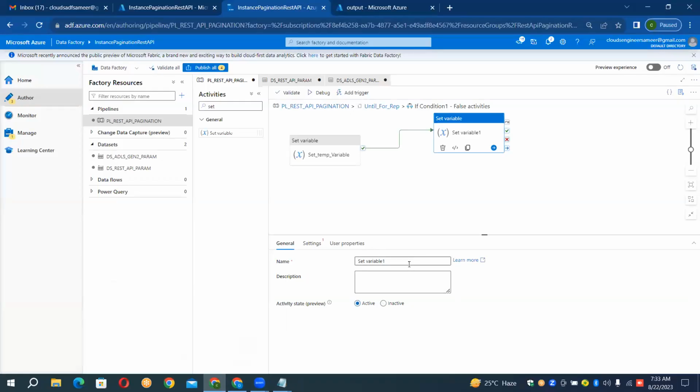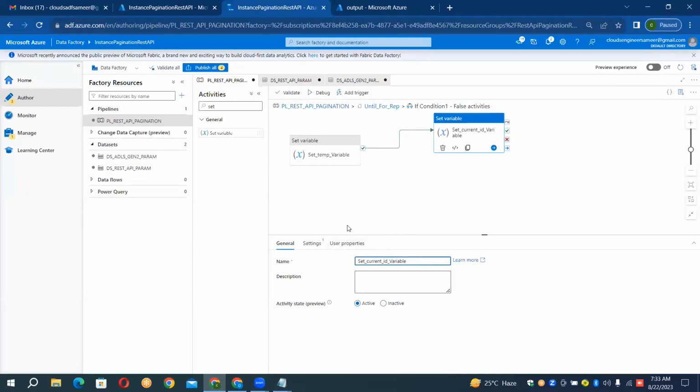Set variable. Current_ID_ and current variable. That's it, guys.